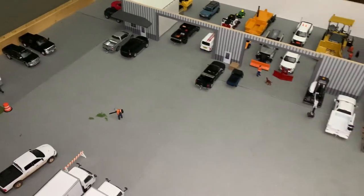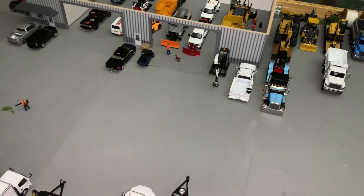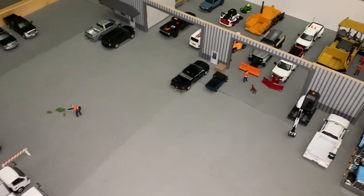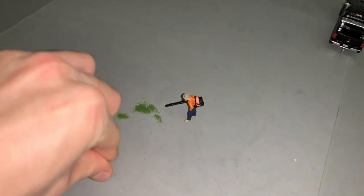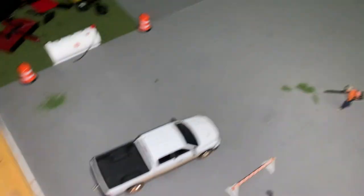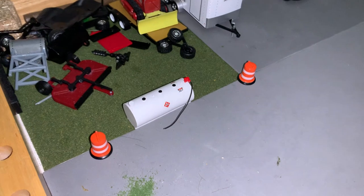I'm going to give you guys a tour. Let me know if there's anything I should add or detract, or if I have too much equipment here because the space is too small to be realistic. We're going to start over here — this is the entrance. Small little entryway here. Looks like someone made a mess, so they are cleaning it up with the backpack blower. This entrance can come in and go out this way. When you go out, there's a little fuel station to fuel up, so you don't have people sitting at the gas station.